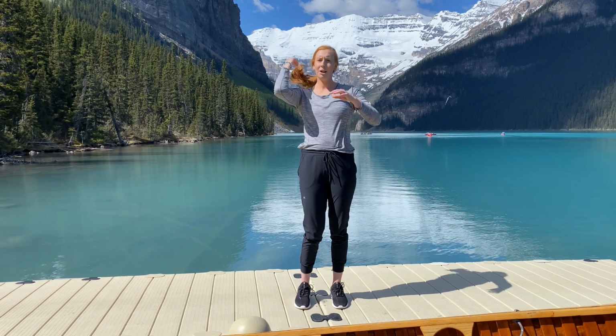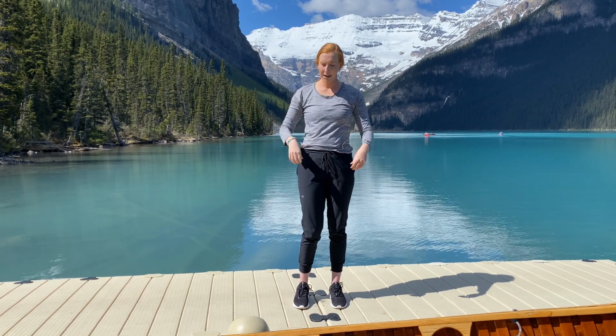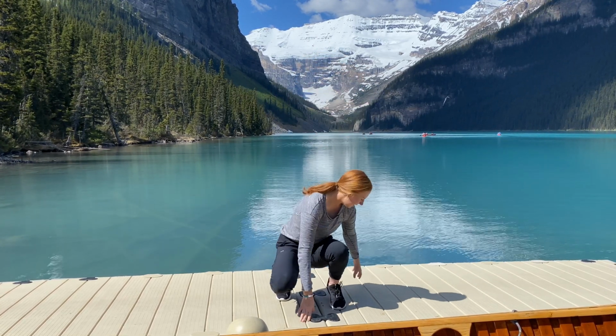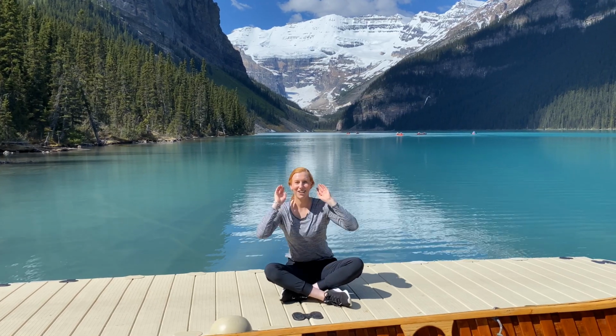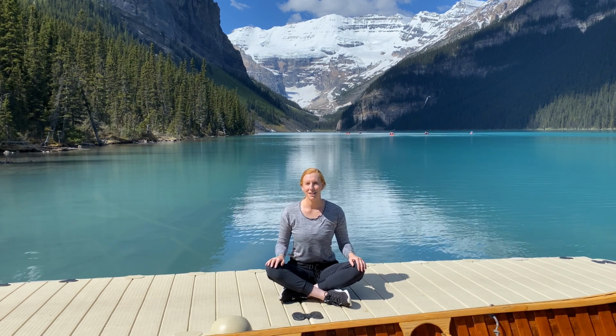If you have a chair or a couch nearby, you can sit down there. I'm going to make my way just onto the dock here. The biggest thing is we want to find a long spine. So you can also lay down. Just make sure you don't fall asleep. We're going to do a quick meditation and then a moment of shavasana.